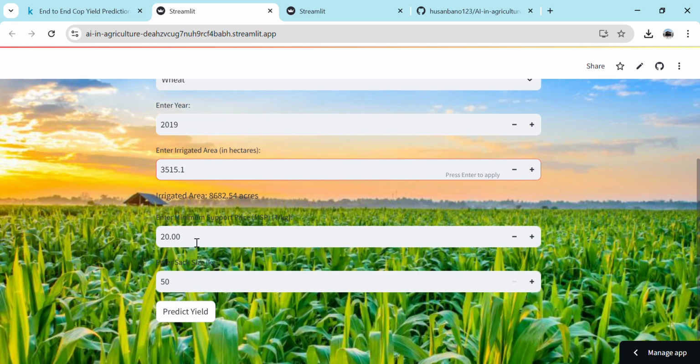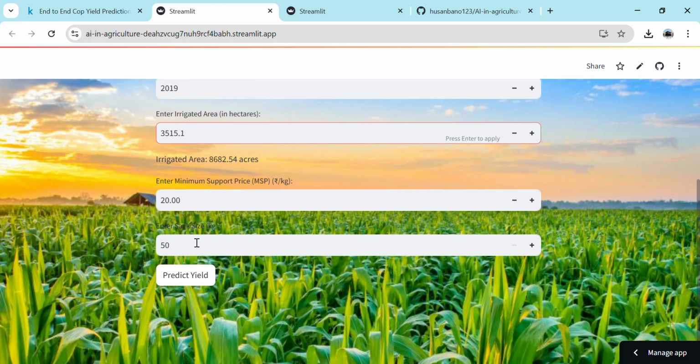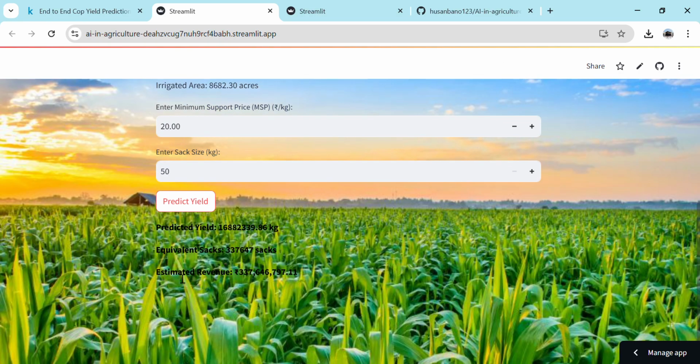The minimum price for the 50 kg sack is 20. Now we can predict. The total predicted yield is around 16,88,000 something. The equivalent sacks are shown, and the estimated revenue in crores.